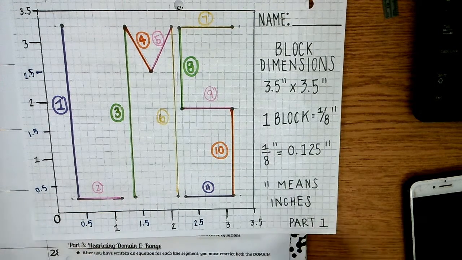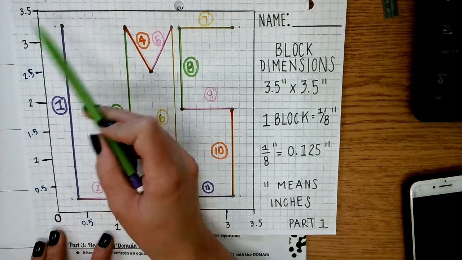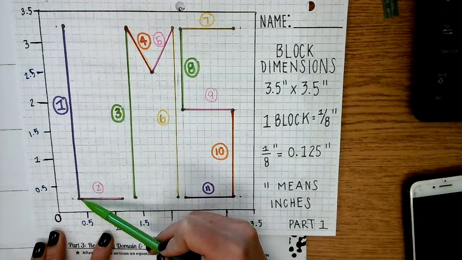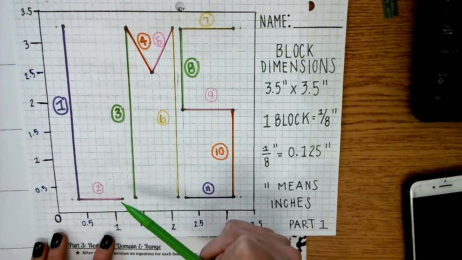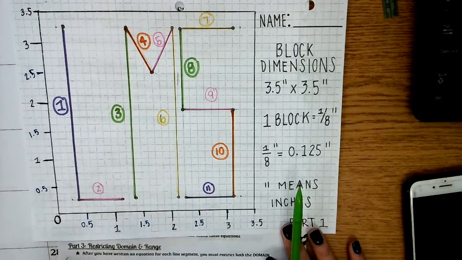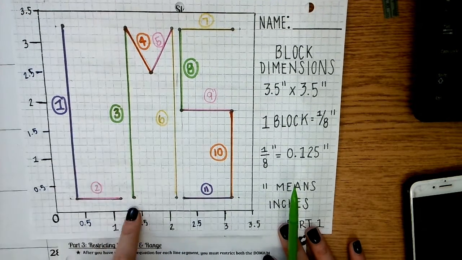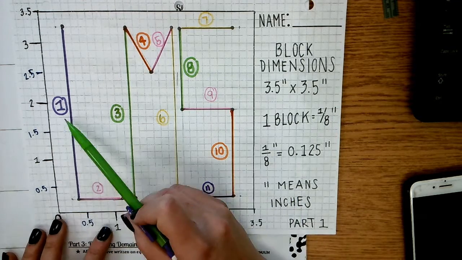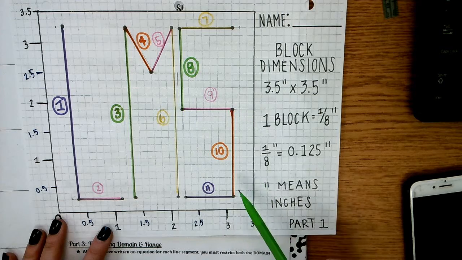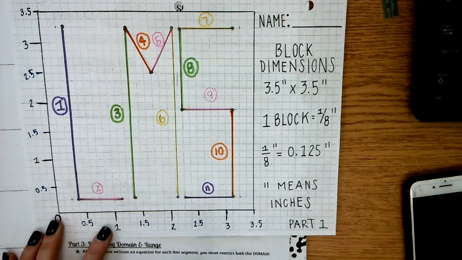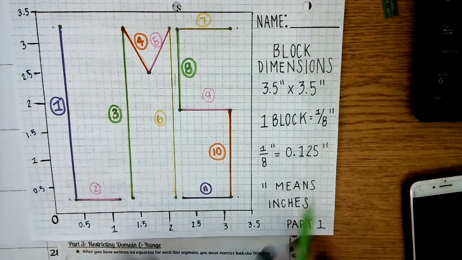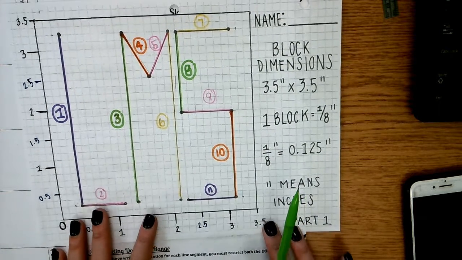Because the whole point of using the colors is to allow us to clearly see where each segment starts and stops. So I can see this purple line, it starts here, it stops here. When I change to pink, that's a whole different line segment. So you're going to sketch your initials, color your segments, and then you're going to label each segment. So you can see here, my initials are made up of 11 different line segments. Numbering the segments is very important because it's going to help us in part 2 when we find the equations for each segment.